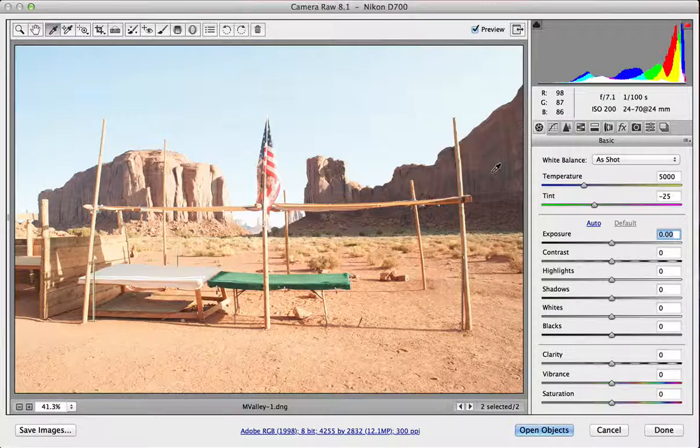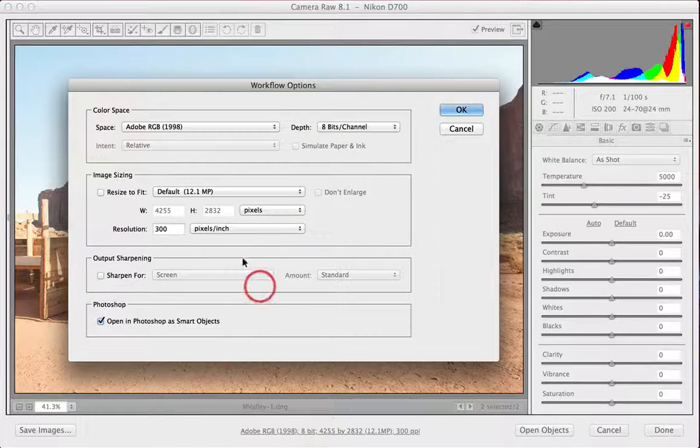Okay, one of the first settings I'm going to do is to the workflow options. Here I'm setting my working space as Adobe RGB, which is a good space if we're going to print and also for web distribution of this image. The depth is set at 8 bits per channel, but given that we're doing all of the editing inside of Adobe Camera Raw, this doesn't really matter. It's only really important to move over to the higher bit depth if we're going to start making big color or tonal changes inside of the main editing space.